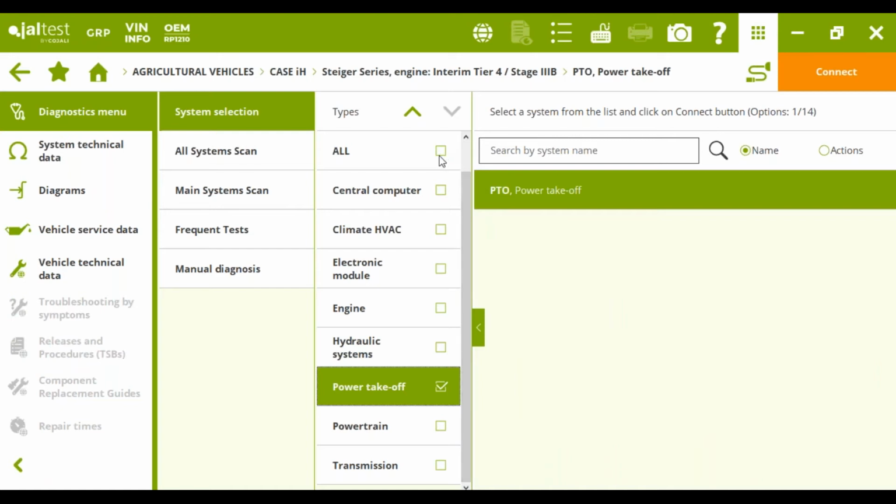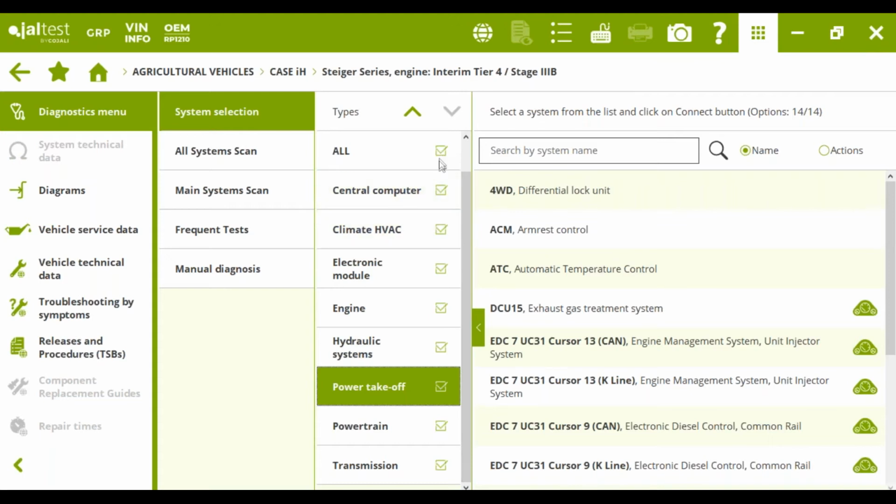Okay, while for John Deere it is going to be the RPT. Exactly the same thing. Both are going to allow us to perform the main diagnostic functionalities for the power takeoff electronic control unit on both vehicles. Different name for the ECUs, but same functionalities, even if we are working with a Case or with John Deere. Then something important to check is going to be the transmission.